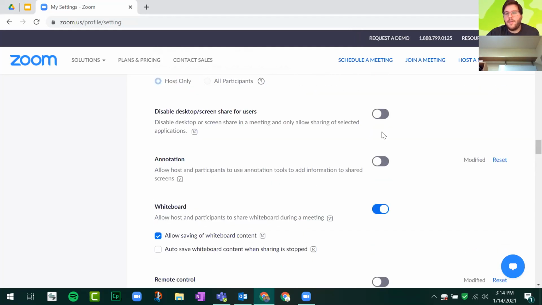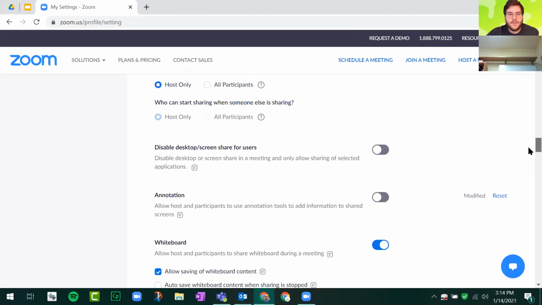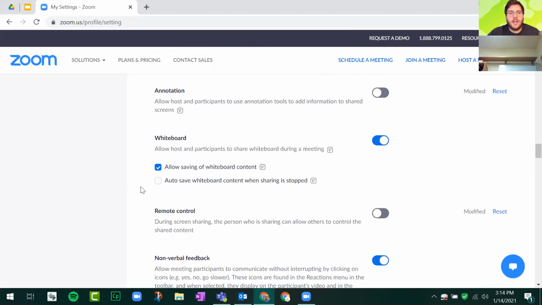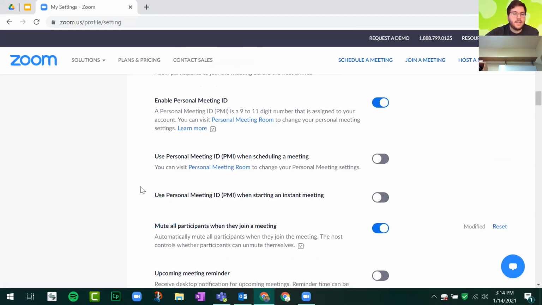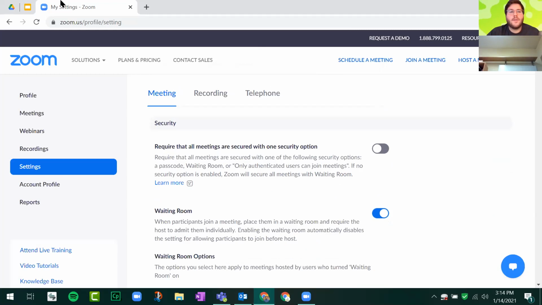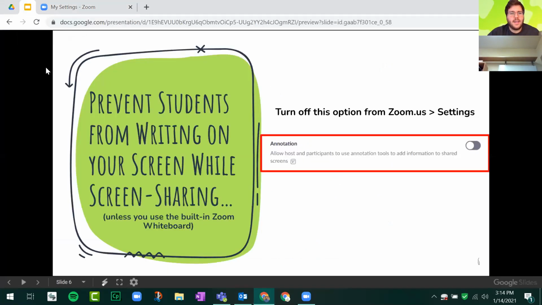Again, if your school uses Zoom, it's a good idea to go look through this settings page and see a few things. If you want to change anything in here, there's a bunch of different settings. If your school has the paid-for Zoom license, they may have organized or set some settings for you ahead of time. So just be aware of that. Some things you won't be able to change, some things you will, depending on your account.